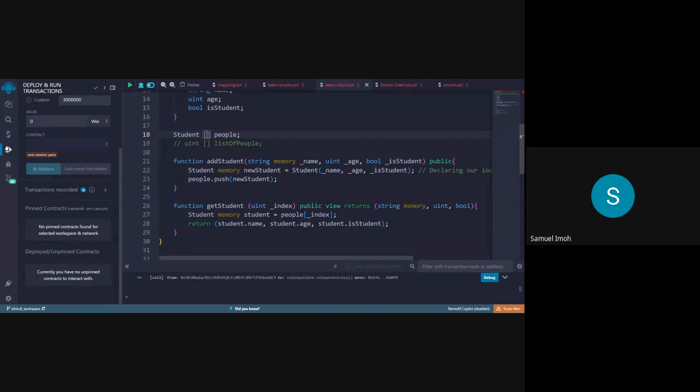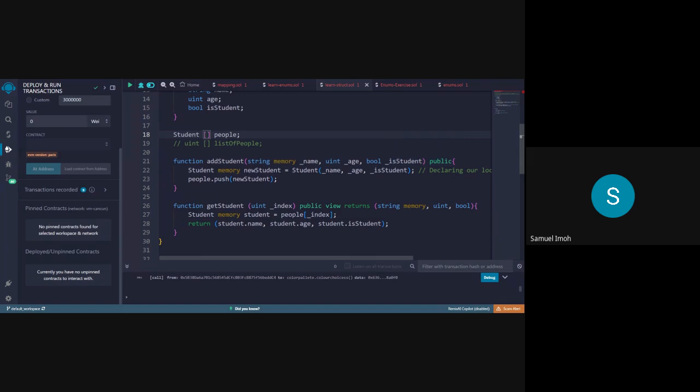So when you want to call, you call them by their index. That is why we wrote a function to get students, and then we put in the index. So whenever we put in the index, it's going to give us our name, our age, and each student.